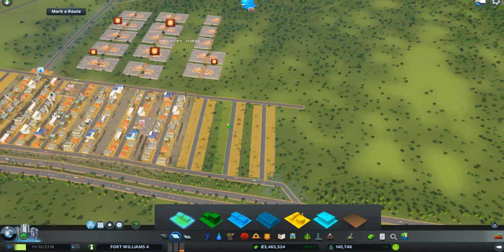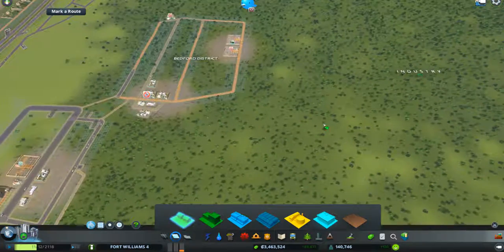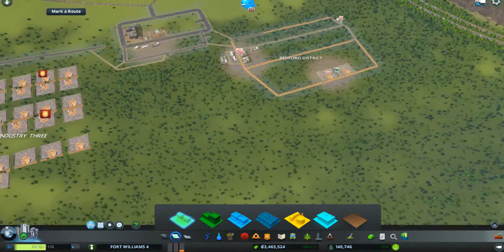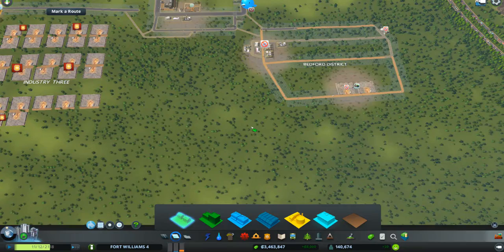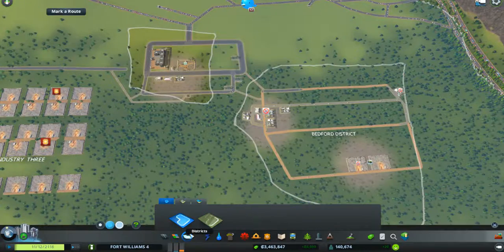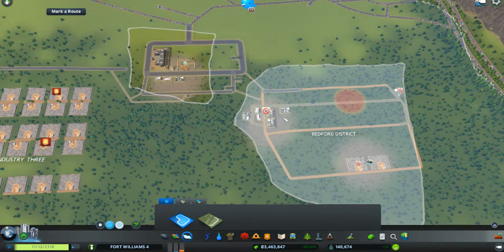you can do that. And another thing that you can do that I started, and I wanted to explain this to you, we have two or three zoning areas here. I'll go into the zones to show you. Okay, we have the Bedford district.